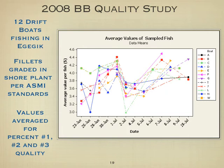They started out relatively low, but the volumes are also low, and then they started to get better and better as they approached the peak. But all of a sudden, when they hit the peak uniformly, you can see right there on the 1st of July, they hit some pretty good values, and then boom, on the 2nd, 3rd, 4th of July, the values of the catch dropped precipitously. And then over time, as the catch started to drop off, the values started to rebound. So I take this to mean that it's pretty obvious that volume and quality are linked.